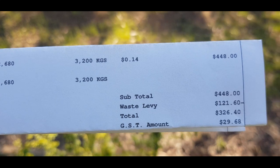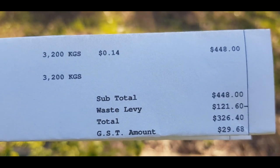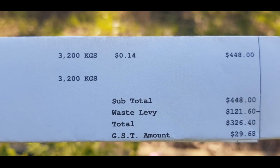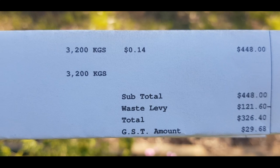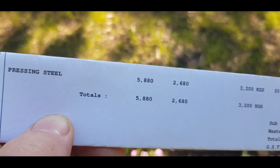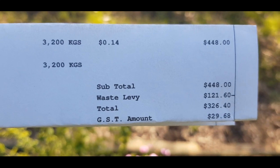We got a total of $448. Now, when you think about that, that's only 14 cents per kilo. But then you've got the waste levy. Now, I found out what the waste levy is. When you take pressing steel, doesn't matter what company you go through, they will charge you a waste levy for pressing steel. Only for pressing steel, nothing else.